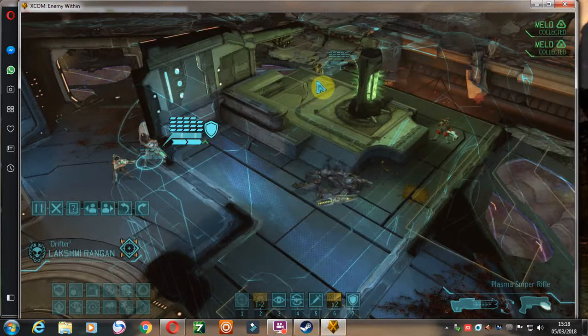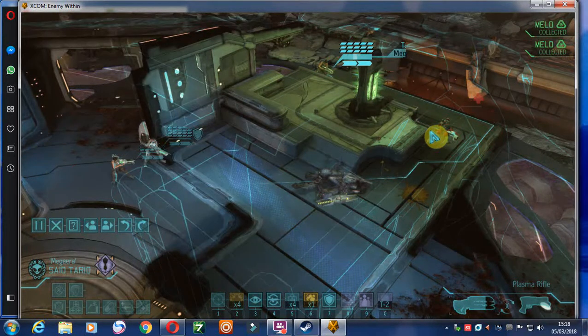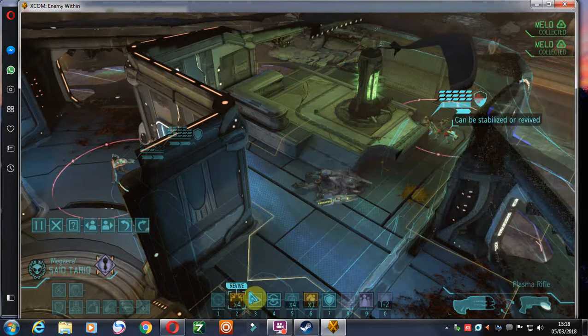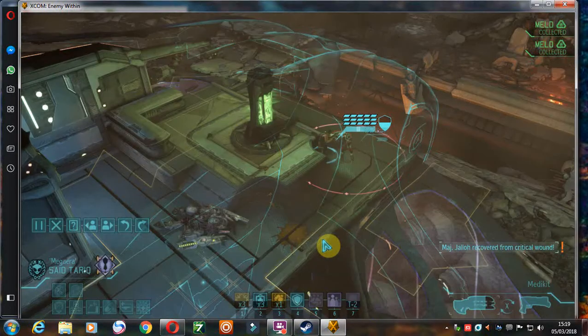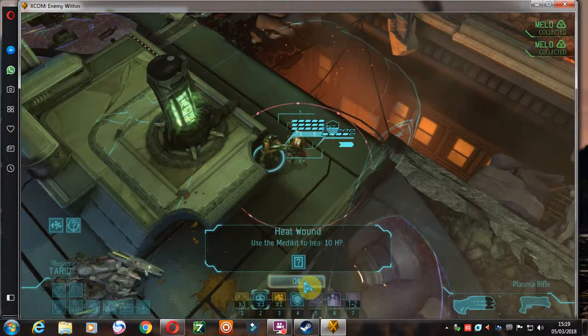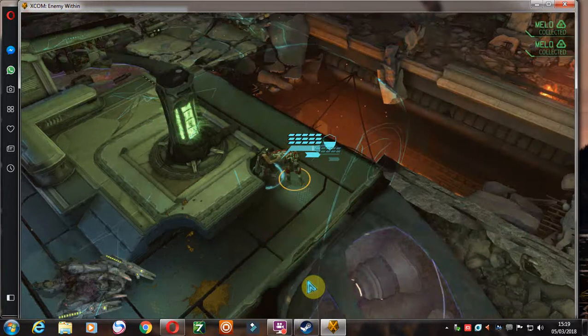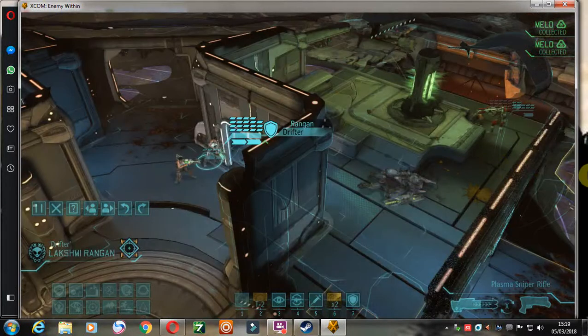So can revive this guy. On it. Good as new. Kind of give him some health as well. Heal wound. I think he can. This? Oh, it's gonna hurt. He's pretty much full health again. Rangan. She's got to find a position to shoot this thing.